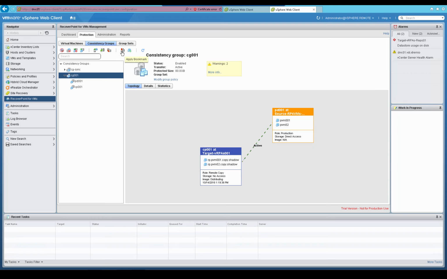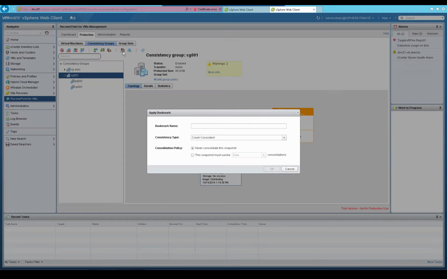The other option is apply bookmark. So instead of just a snapshot that is designated per my RPO, I can set a specific one. This is very common for customers and use cases, for example, where I'm running a hotfix by Microsoft. Instead of just naming it with a vague name, I can call the bookmark "before MS hotfixes." So if something goes wrong, because of the manual name that I gave it, I know that this is the bookmark that I want to recover from. So this is this option.